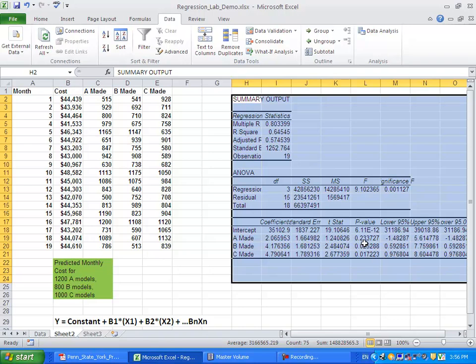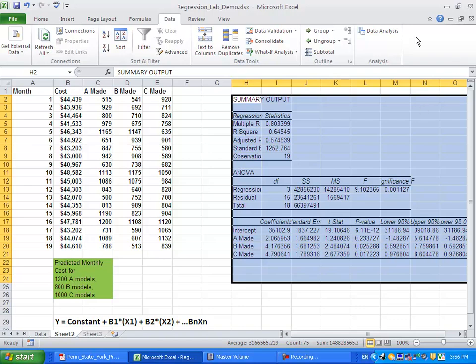When we look at the p-values, we see for product A, the p-value is 0.23, which obviously is greater than 0.15. So we will exclude the independent variable for product A. Products B and C both have p-values well below 0.15, so their predictive value is much, much greater. At this point, we need to rerun the regression, excluding independent variable A.